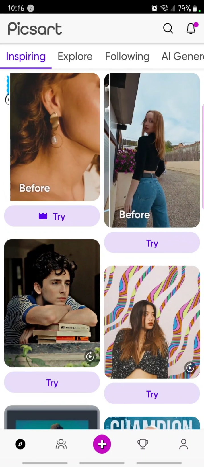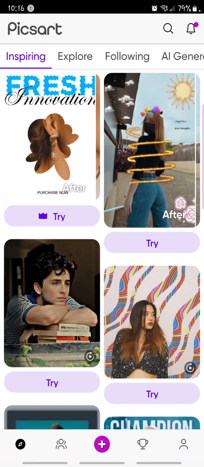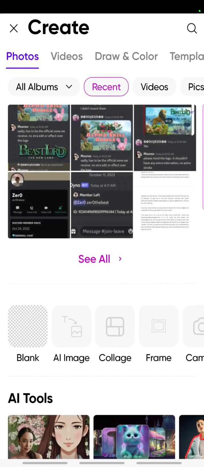I originally found it when I was doing photography for my family, doing portraits and stuff like that, and that's how I used to edit those. And I found it works really good for making thumbnails. And this is the program that I use for all of my thumbnails.